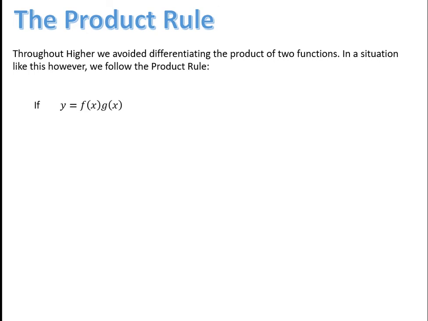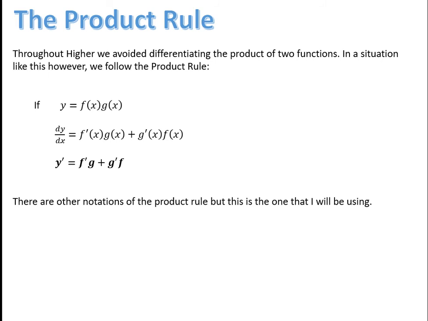But it's basically when we have a situation like this. So just using the notation for two functions, it doesn't matter what those two functions are, but the point is they're multiplied together, okay? So our overall function is a product of two functions: f of x times g of x. There are different ways of writing how we would differentiate this, but I generally write it like this. This is a shortened version of what's above, and as I say, there are different ways of writing it. You saw when I did the chain rule that you can use different notation. This is just generally the version that I'll use, okay?